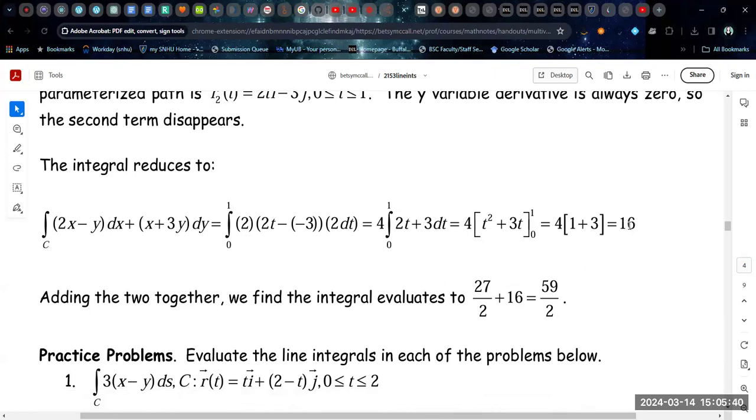Once you have the value of your second integral, you add it to the value of your first integral, and then that gets you the value of the entire line integral. And notice that I just integrated these separately from 0 to 1. You don't have to do that 1 to 2 thing that we talked about earlier that you will sometimes see people doing. That just makes the math harder. And so I don't bother doing that. You just do it from 0 to 1 on both integrals, and then you add the results. The time is not going to affect the value if you change your limits of integration. You're actually just setting them up as a shift. And so that's not going to affect the outcome in any way.